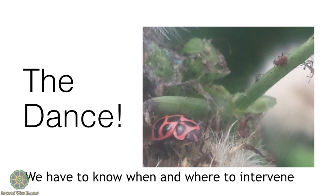I would nip that just as the flowers were starting to set seed. And I would have gotten lots of aphid activity and lots of beneficial activity. But if I nipped it with a big enough piece of stalk and just dropped it on the ground, that'd be good for the beneficials, but it would still set seed. I mean, its ability to set seed is very impressive. You know, it's a very dynamic plant to be appreciated for its resilience.